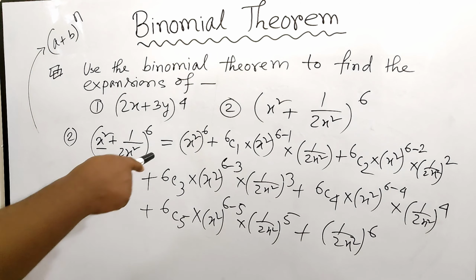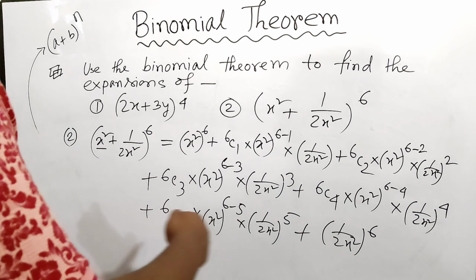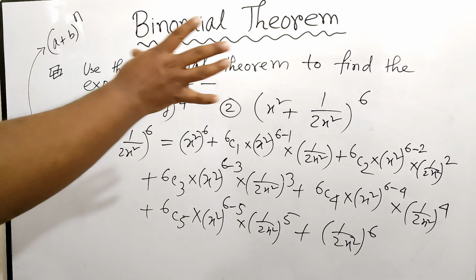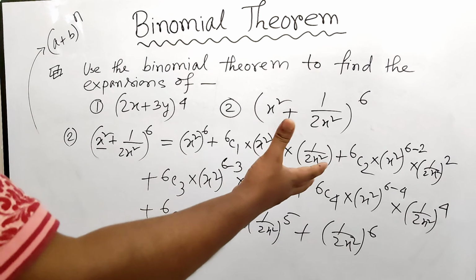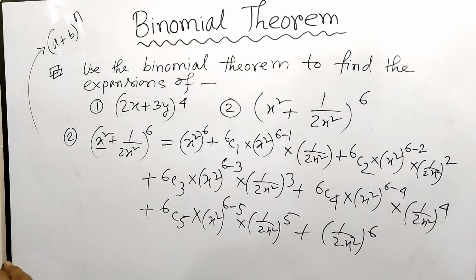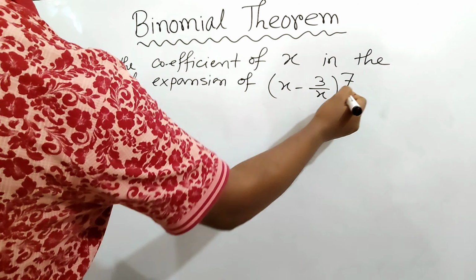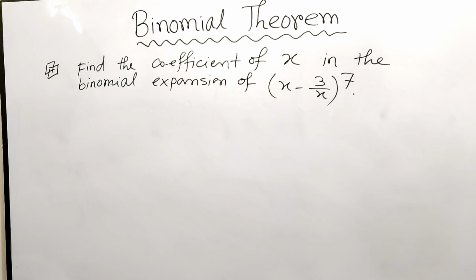So now you need to calculate this, and if you work this out, then you can easily find the expansion of this term. You can work this out at home, then you will get the answer. Now I'll show more examples and more sums from the binomial theorem. Okay, now another example for the binomial theorem.